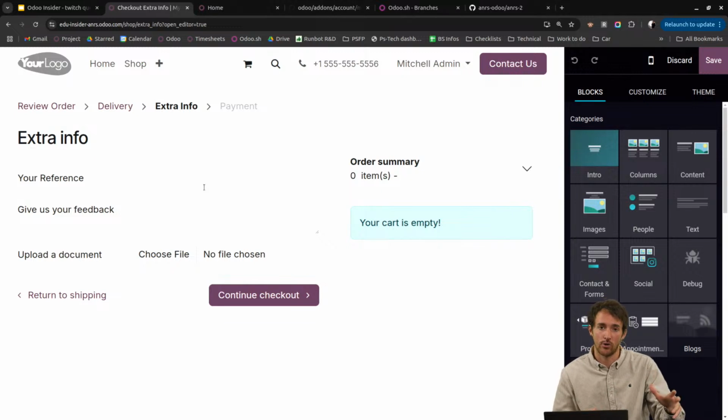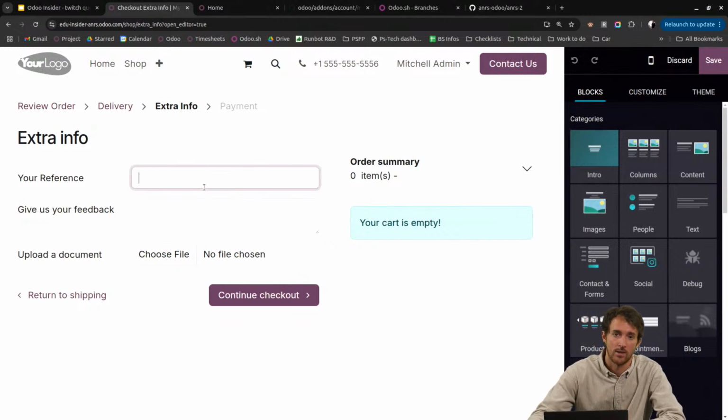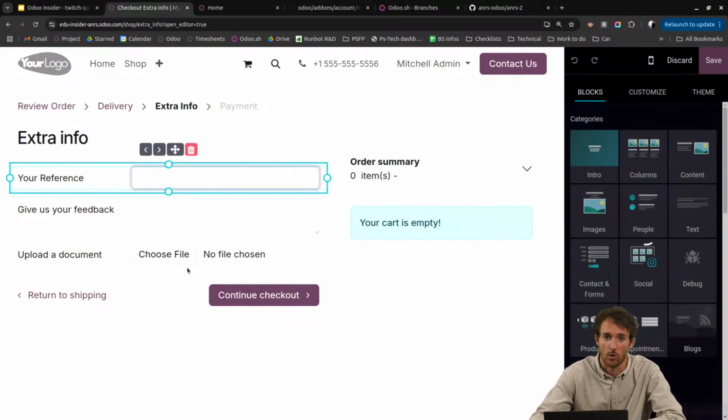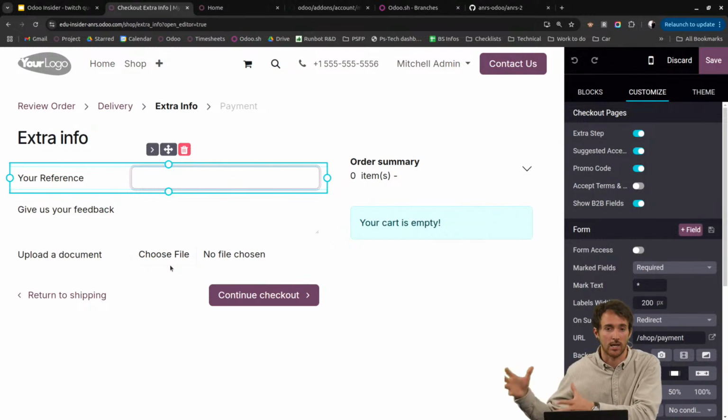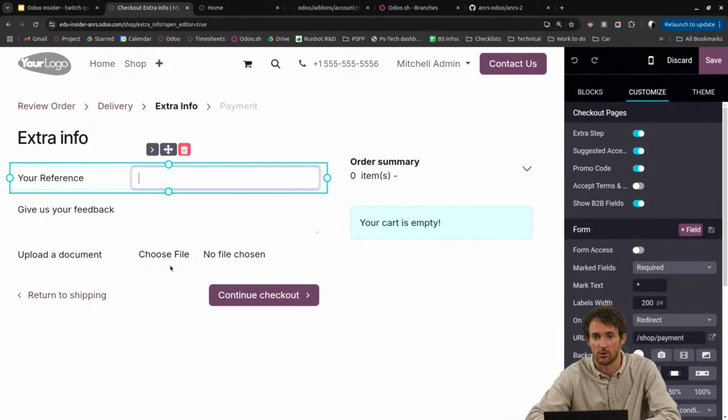You want to add a logo, for example. This extra info page could be there to ask the person to provide a picture of the logo as well as an explanation about how it should be displayed. It enables you to add a text or any kind of document, any kind of attachment, and all of this will be attached to the corresponding order in the chatter at the end. So that could indeed be a way of doing it.